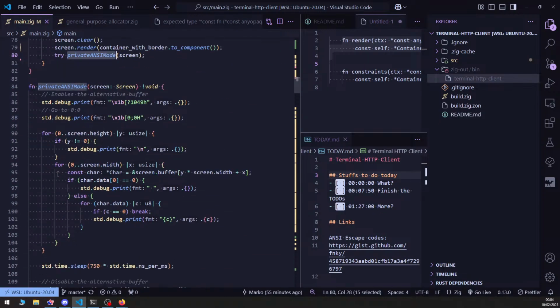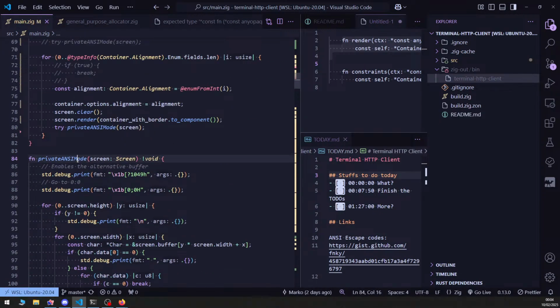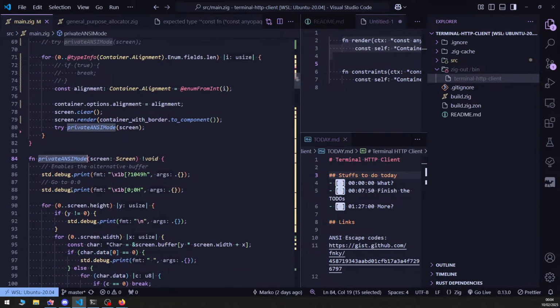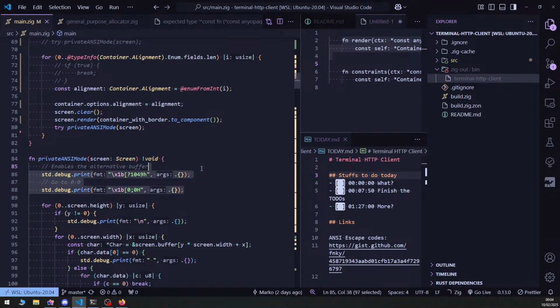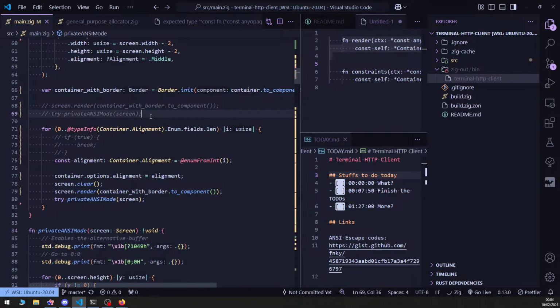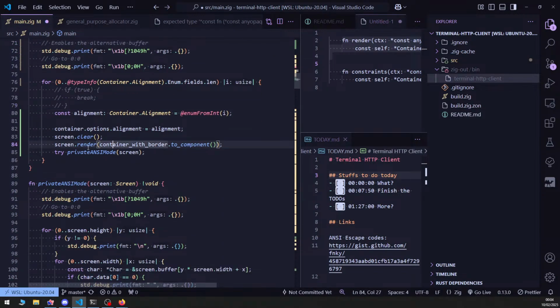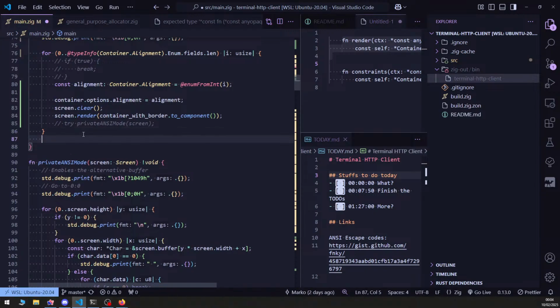I know why it flashes. Because of this. So instead of doing that, what we're gonna do is this. And then it should not flash. And we check to see if it's not gonna flash. So we enter that. And we exit at the end.